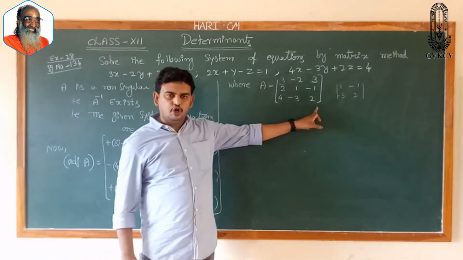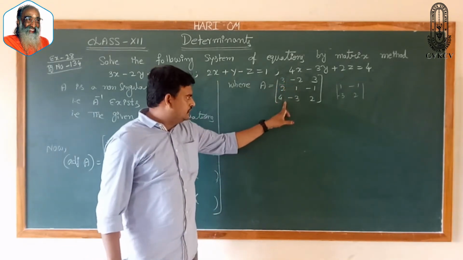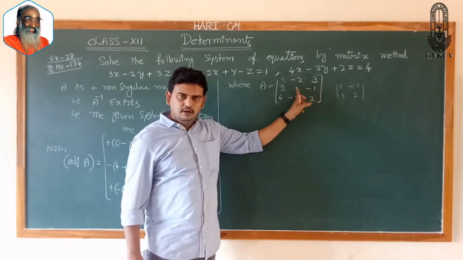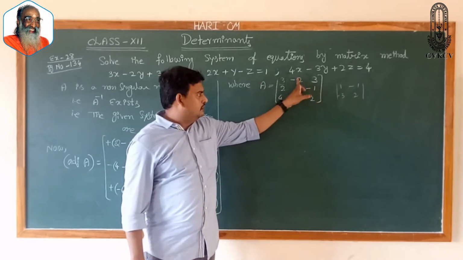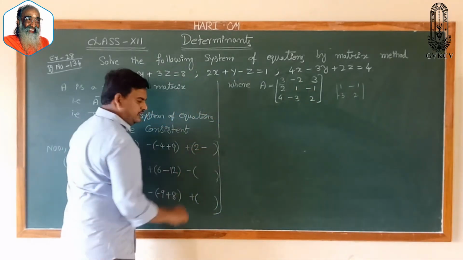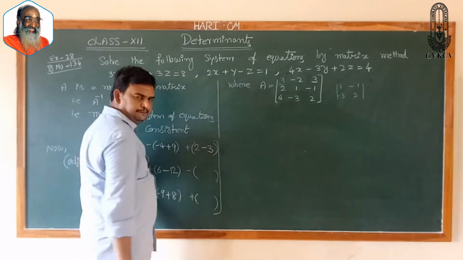Now coming to the third row. First we are talking about 4. Leaving the corresponding row, corresponding column, we have minus 2, 3, 1, minus 1. Minus 2 into minus 1, plus 2. Minus 1 3s are 3.